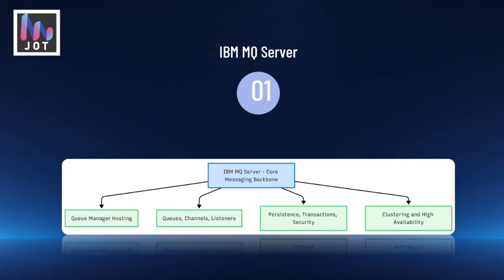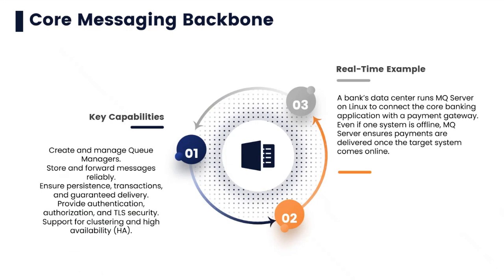Creating, deleting, modifying, whatever you want, you can do with the queue manager and the internal components of the queue manager. And it also provides persistence, transactions, security. You can also create clusters for a highly available architecture. So these are the features provided by IBM MQ Server, which is a core messaging backbone.